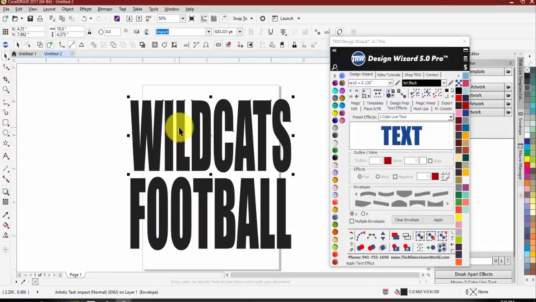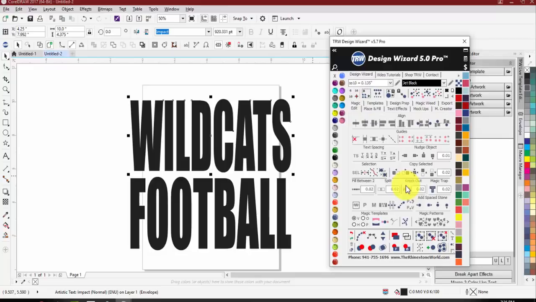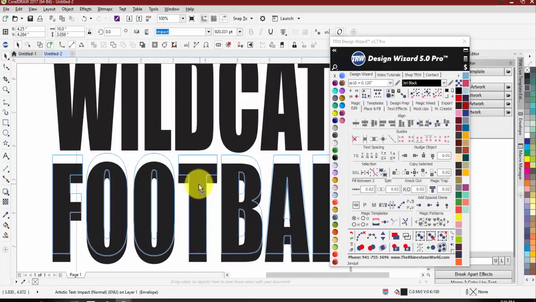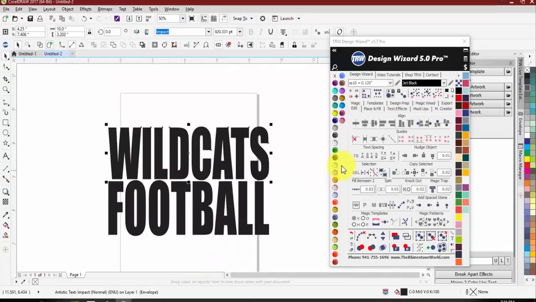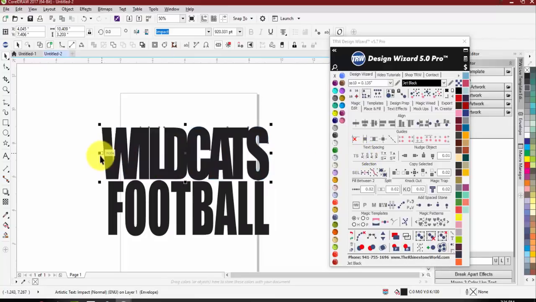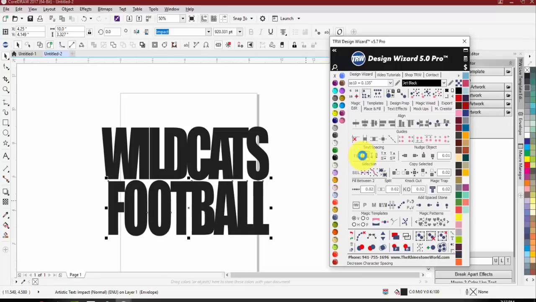And again, when we're working with the knockouts, I kind of mentioned this a little earlier, we want to reduce our spacing between the text so it shows more of our design. So right now I'm going to use my text spacing and bring this in. I'm going to decrease the spacing between the characters, something just like that. We don't want to go too much where it's hard to read what it actually says. But definitely the more we go in, the better results we're going to get. Something just like that.